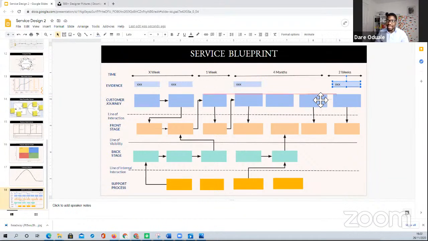So if you have an ATM card journey, your ATM card itself is the evidence that that particular stage has happened. And then you have the timeline that tells you from this stage to this stage is this time, this stage to this stage is this time. So this is a particular service blueprint I developed for something. So don't get carried away by the lines. It doesn't mean that the lines must go this way. I only took out the text and left everything else there. So you can fill that up based on your own stuff as well.